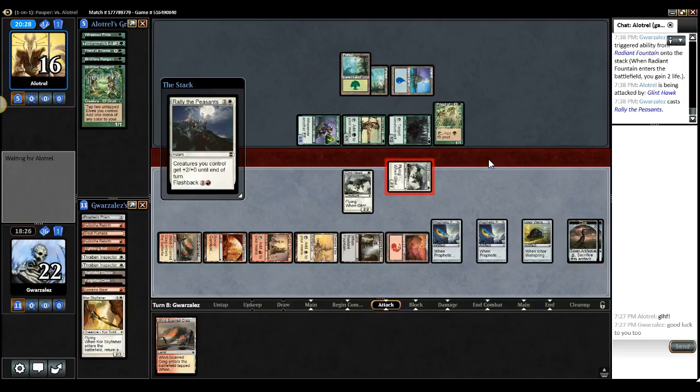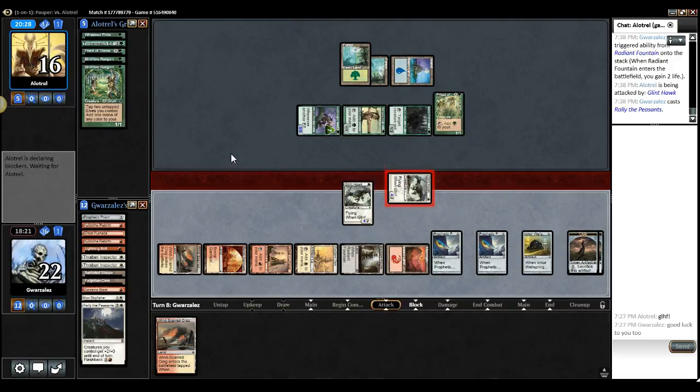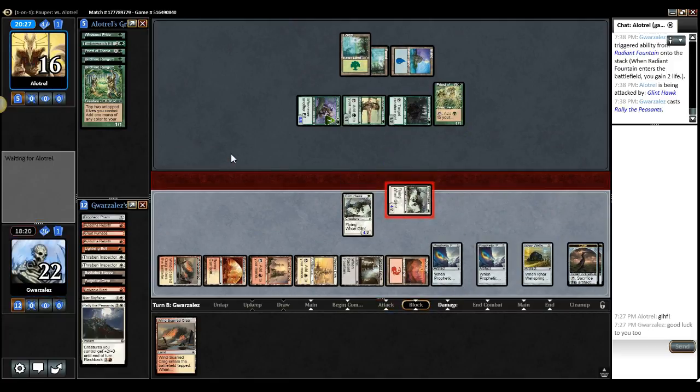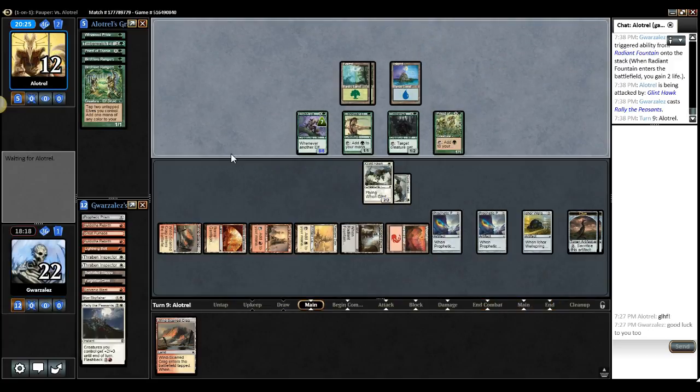Rally the Peasants. Maybe that's incorrect, because we actually would have him on a 2-turn clock if we'd done it the other way. But I don't really want to tap out just in case of Wirewood Pride, because that would be just murder me on the spot. We still have some card draw. We have 2 more cards we can draw here.